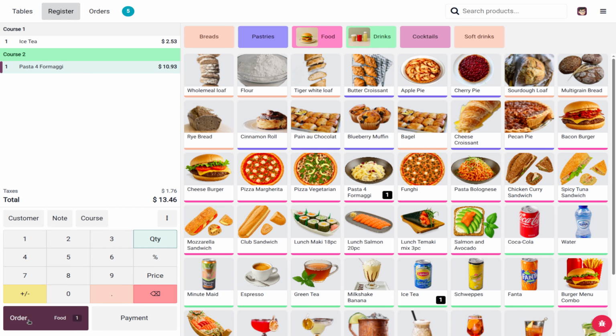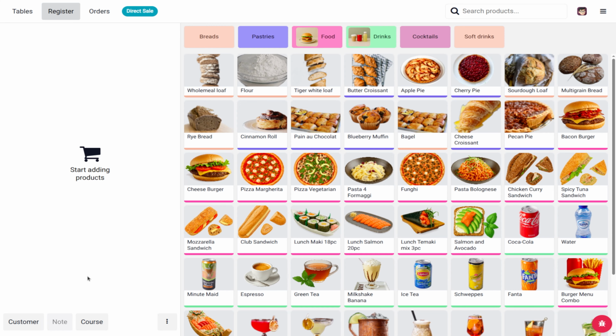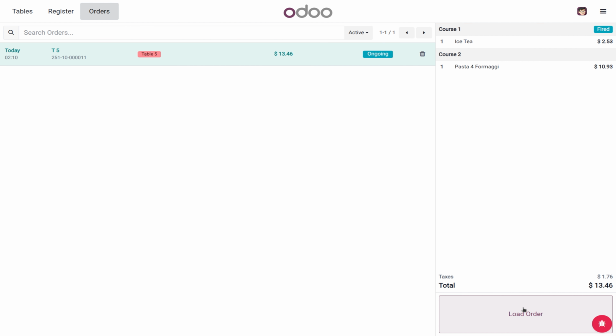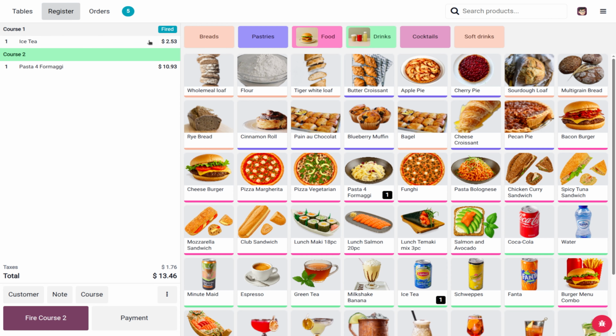Now when I click order, the first course will be fired. Then if you need to fire the second course too, just click the fire course, course 2 also. So once I click the order button, course 1 will be fired. You can load the order, you can see course 1 has been fired now.